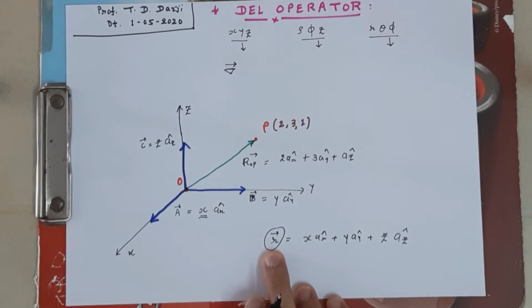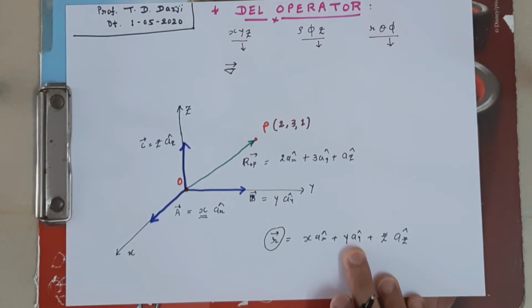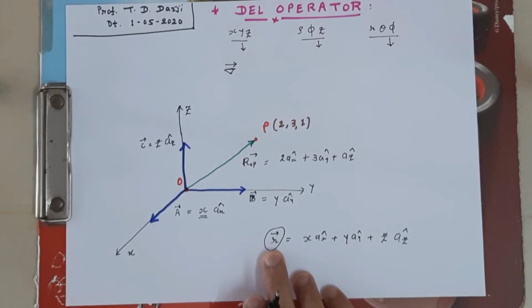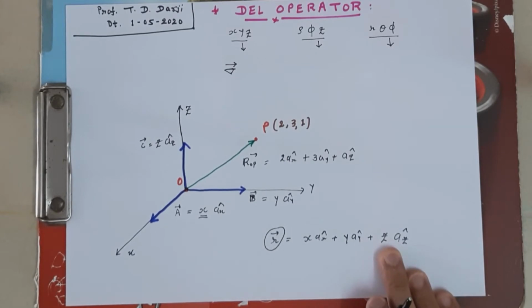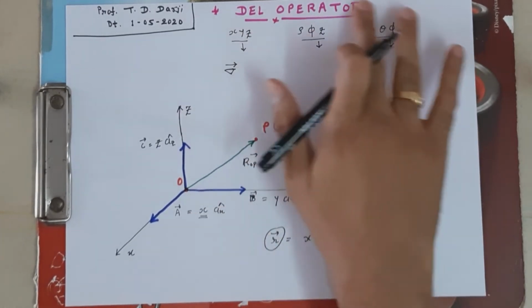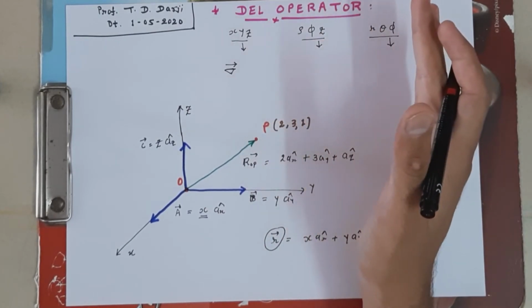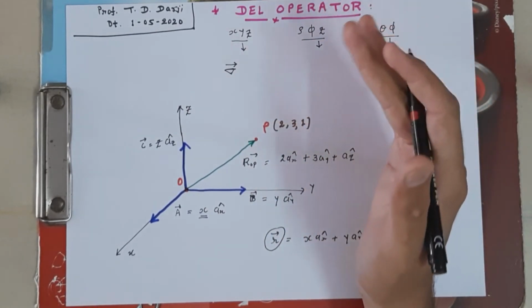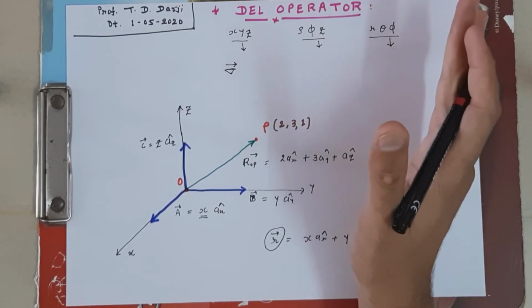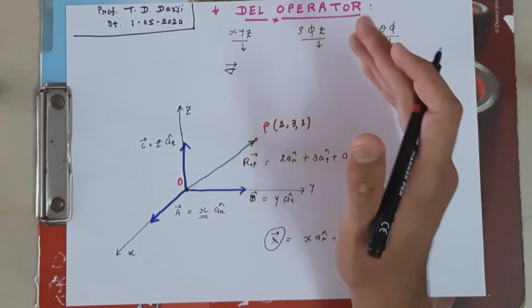Magnitude of the r vector in the y direction is changed by how much amount? Magnitude of the r vector is changed in the z direction by how much amount? Actually, how much amount the magnitude of the vector is changed is indicated. So how can you find it out? You can find it out using the Del operator. Using the Del operator, we can find out how much amount the magnitude of any vector is changed.